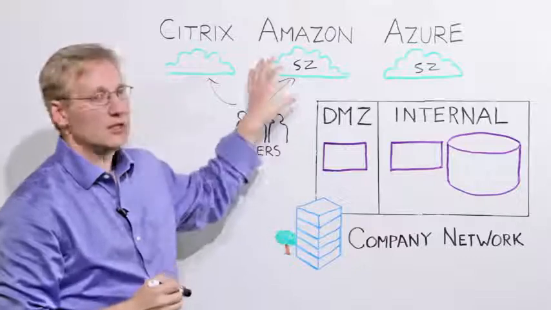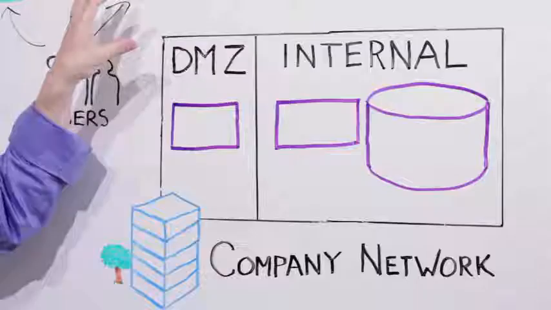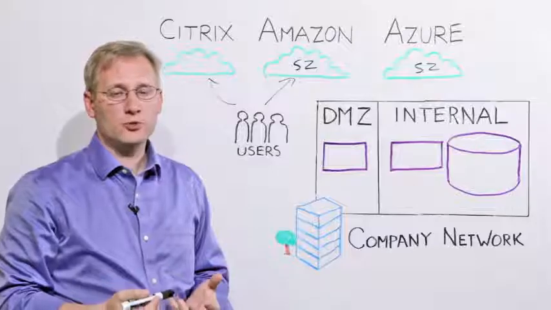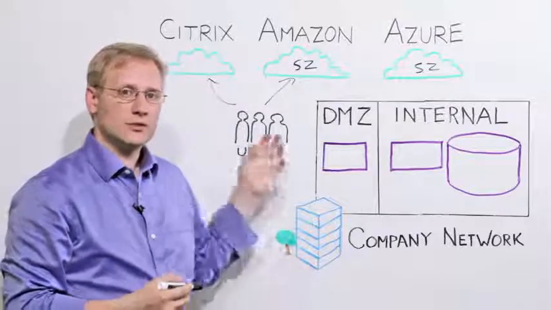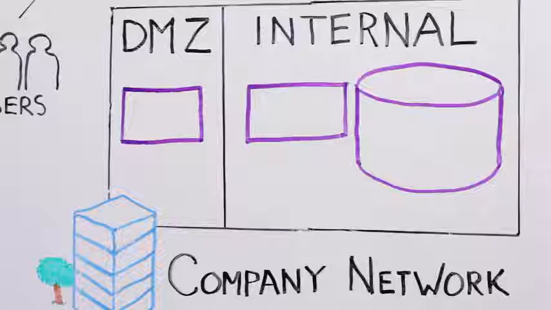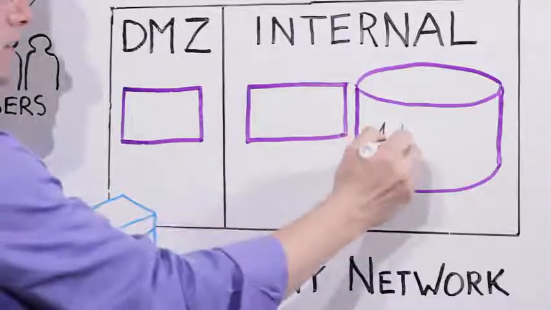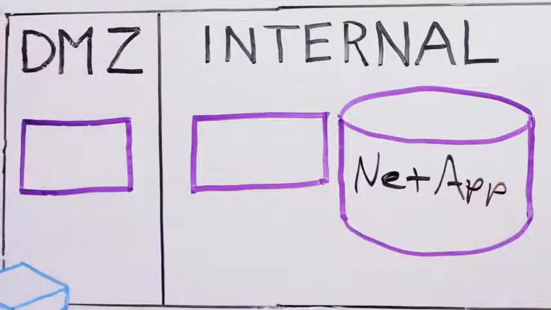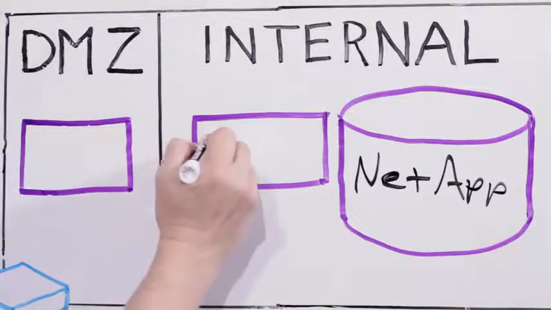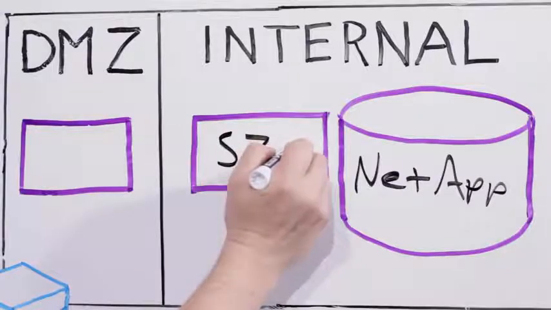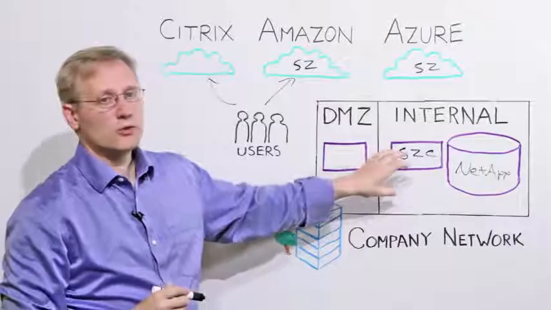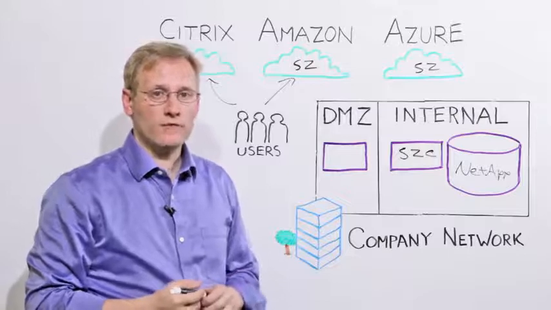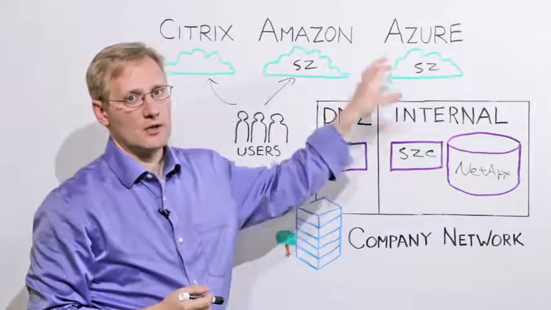We can take that technology that we use in our cloud infrastructure, and you can leverage the same technology inside your network by creating your own ShareFile storage zone and linking it to the ShareFile system. So if you have an existing storage array, such as a NetApp, you can install a ShareFile storage zone controller inside your network and link it to your NetApp storage array. Then you pair that storage zone controller with the ShareFile system, and it becomes a zone that you can use with your ShareFile account, just like one of our Amazon or Azure zones.